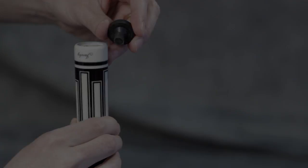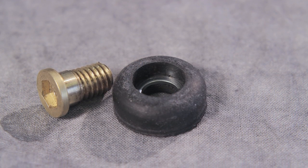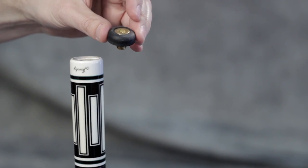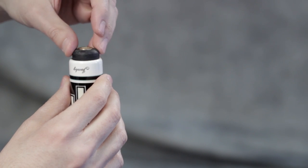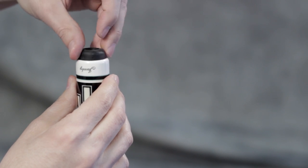Now it's time to attach your threaded bumper. Note that the threaded bumper is actually two parts: the bumper itself and a specially designed bolt. Hand-tighten the threaded bumper with the bolt seated as shown — hand-tighten only, don't force it. Once the edge of the rubber is lightly pressing against the cavity of the butt, stop tightening.